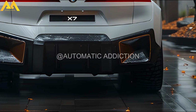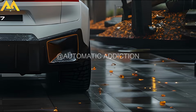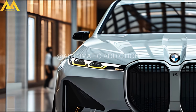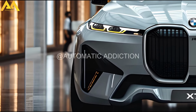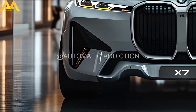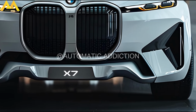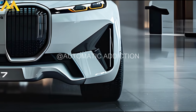The X7 is one of BMW's newer models, but there's already speculation surrounding its redesign. The brand's full-sized SUV offering is tentatively slated to be redesigned for the 2026 model year. Reports are still unconfirmed, but here's what we know so far about the 2027 BMW X7. We haven't seen what the redesigned X7 looks like yet, but according to Automotive News, it could arrive for the 2026 model year. We expect its styling to be an evolution of the current model's polarizing design.